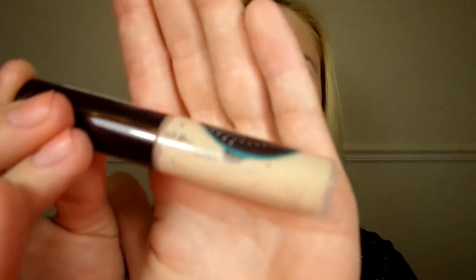And there is another concealer under here that I like to use under my eyes, and this is the Maybelline Pure Cover Mineral Concealer. I really enjoy this one actually. This is in the shade number 2 Naturel, and this was one I picked up in Poundland a while ago, and I liked it so much I even picked up a backup. So I'm actually getting through this one quite well now. I don't know if you can see, not a ton left in there, so that's probably going to be an empty at some point.